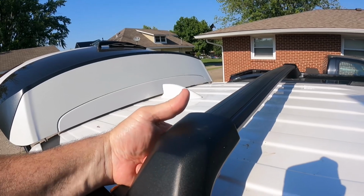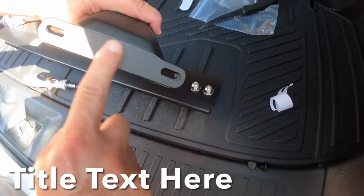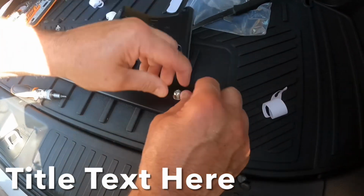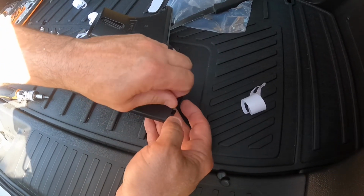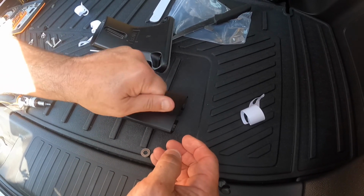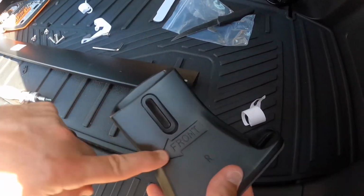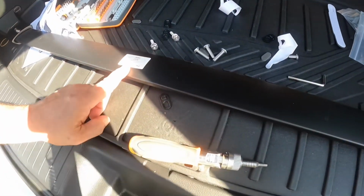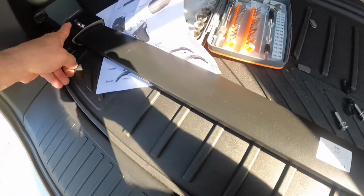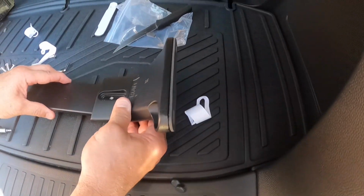They're right under here. All right, guys, so the first thing you're gonna do is put the foam right here, okay? Make sure that's on there, and then you're gonna take these out. These are in the bar. Now watch this very carefully. This says front. This sticker right here, it says front. This right here, it says front. So you have to make sure when you're doing it left and right that they're lining up.